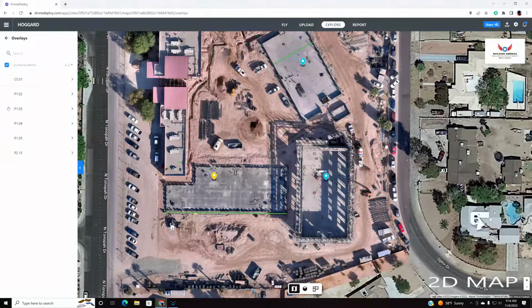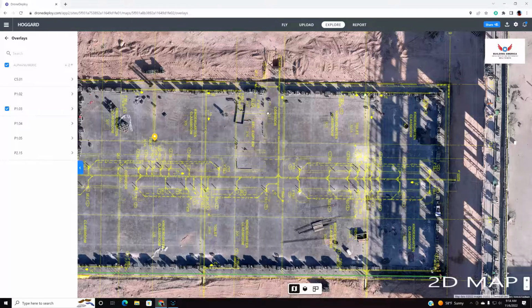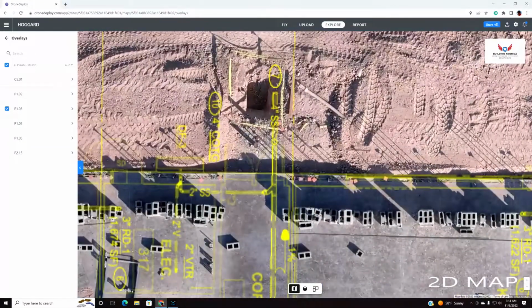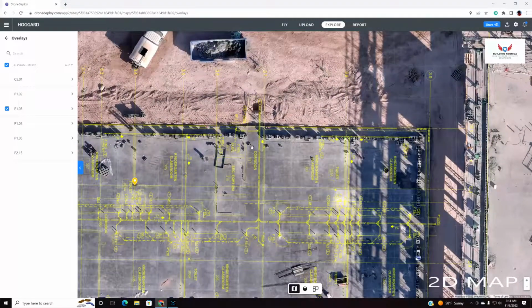So we'll take the civil off and we'll go to a plumbing drawing. Okay, this drawing pertains to this particular building, and I know the slab's already poured, but it gives you a great as-built overlay. If this was flown when the plumbing was in the ground and exposed, you could see where the contract drawing has it and where the plumbing is, whether it's where it's supposed to be or whether it's off, and then you can measure that. Say this sewer main, this 4-inch sewer was over here. You could take a measurement from here to here and know how far it's off, and you can save that and record that and have a digital as-built.